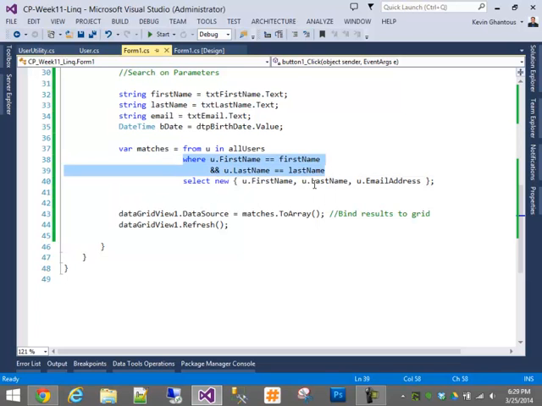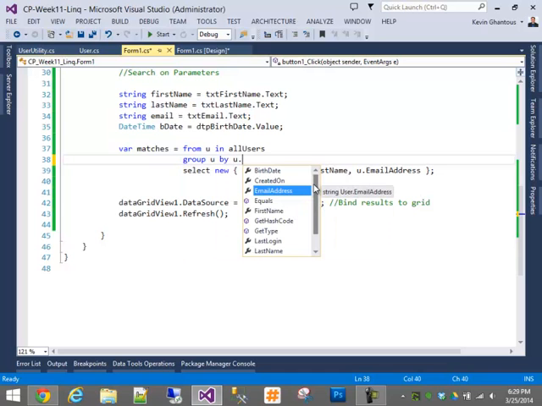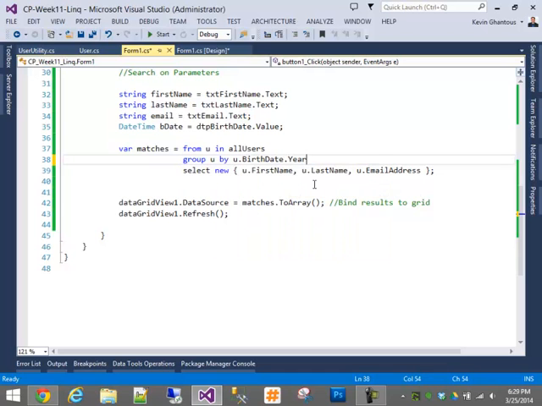So instead of doing our search, let's say we group u by u.birthdate.year into gUsers. So what this is saying is I want to group u, the users, by the birth date year. So going into each user, going to each user's birth date, and then grabbing that year, it's going to group by that value. And then it's going to take that grouping and put it into a new variable called gUsers.